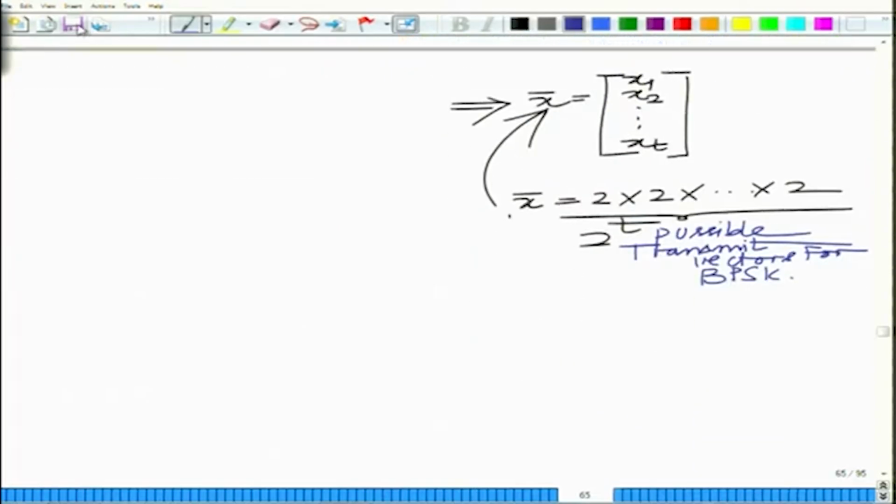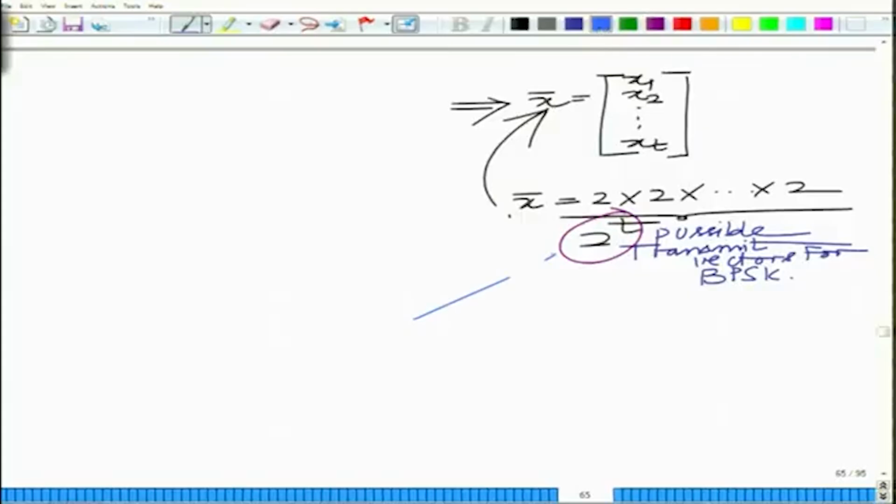Alright, so basically now you observe something interesting. The size of this set, the set of the vector constellation corresponding to each digital constellation of xi, which for instance belongs to BPSK, you have a corresponding vector constellation to which these vectors x bar belong, and that is of the size 2 raised to the power of t, which is growing exponentially in the number of transmit antennas t.